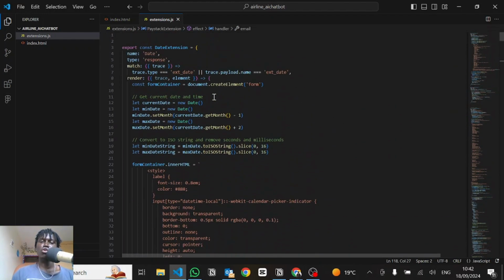Okay. Then to go to the actual extensions, let me go, and you can see there are several extensions, but we want to first touch on the date extension. Okay. So you can see the date extension. The structure of an extension is quite standard, okay? And I won't go into the nitty-gritties because I already have a video on that, else this video will be too long. So it has a name of the extension, doesn't matter.